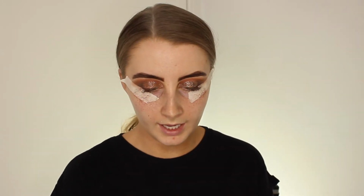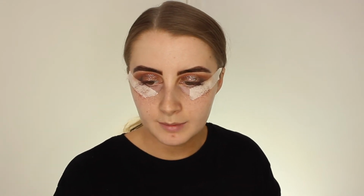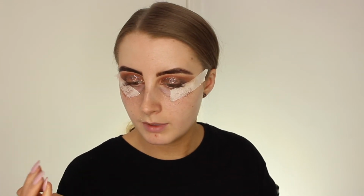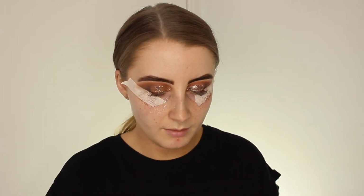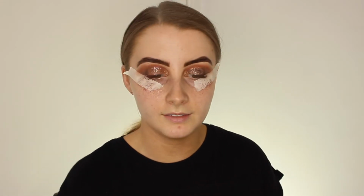So now for eyeliner, I have the Essence eyeliner pen. This one's extra long lasting apparently, and it doesn't have a colour. I'm just assuming it comes in the one colour. Yes, okay, so this one's just a black liner pen, like one of those felt tip sort of things. I think this one was really cheap, so I mean, if it's decent, bargain.